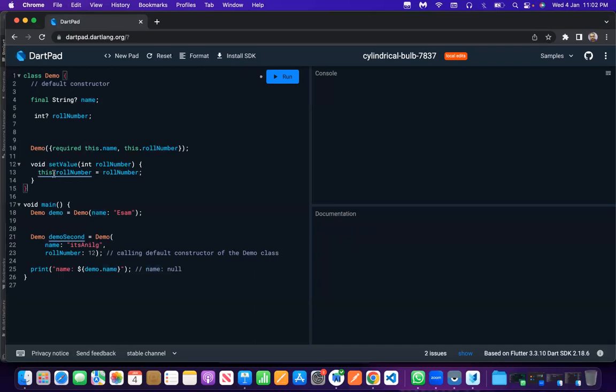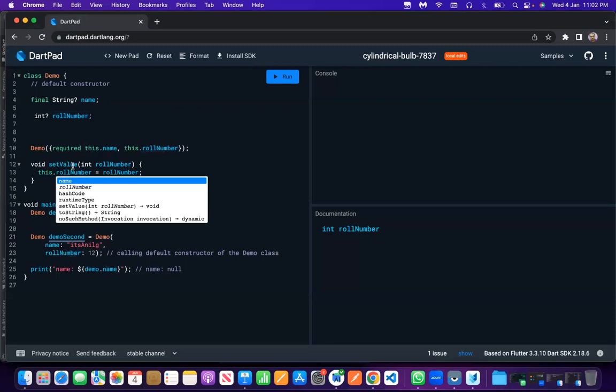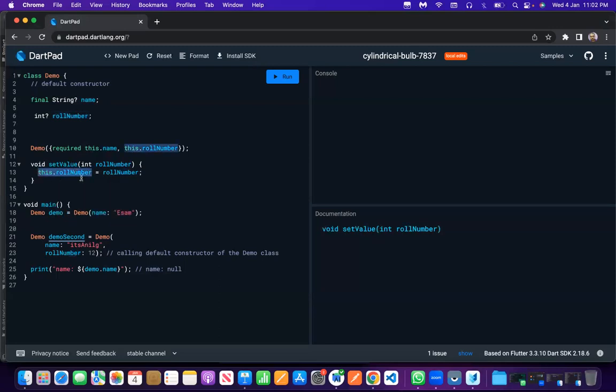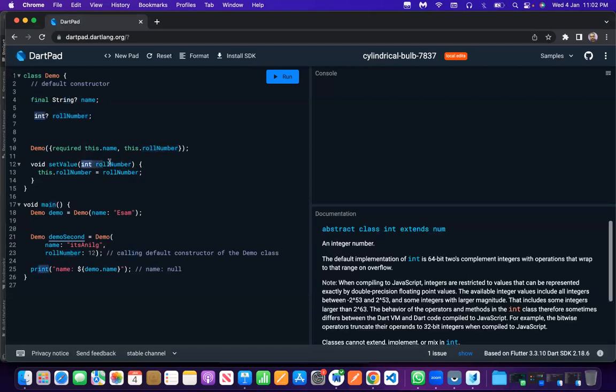Now if I remove this keyword, it will give an error. Why? Because it doesn't understand whether roll number is a local variable or a parameter variable, right? So that's why we use this keyword. This keyword means this is our local variable and the other is the new variable whose value comes through the parameter, correct?